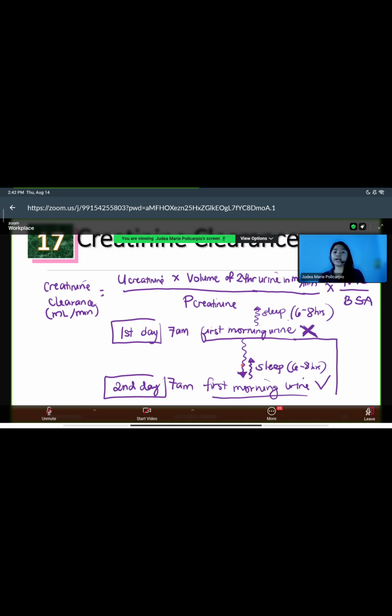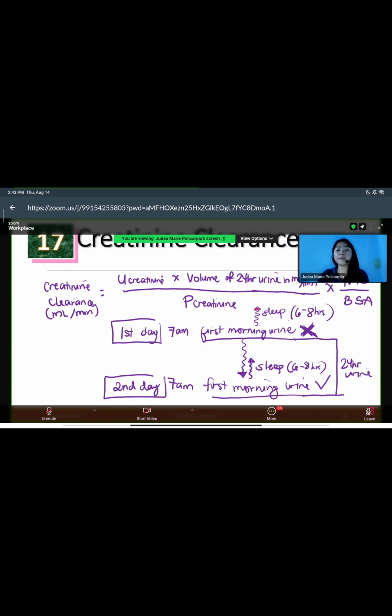So therefore ha, yan yung importanteng rule. You should never include the first morning urine of the first day, but you have to include the first morning urine of the second day. Okay, para masabi natin na 24-hour yung urine na nakolekta. Okay, so therefore, yan ang tamang paraan ha ng pagko-collect ng 24-hour urine. At mahirap tong gawin, especially kung outpatient si pasyente. Kung bedridden or inpatient naman kasi yung patient mo, si nurse na ang bahalang mag-monitor ng 24-hour urine collection ng pasyente. Ang problema kapag outpatient si pasyente, di naman monitor.